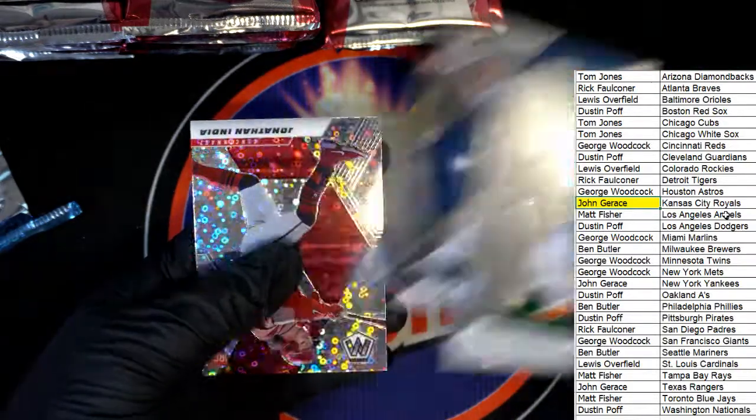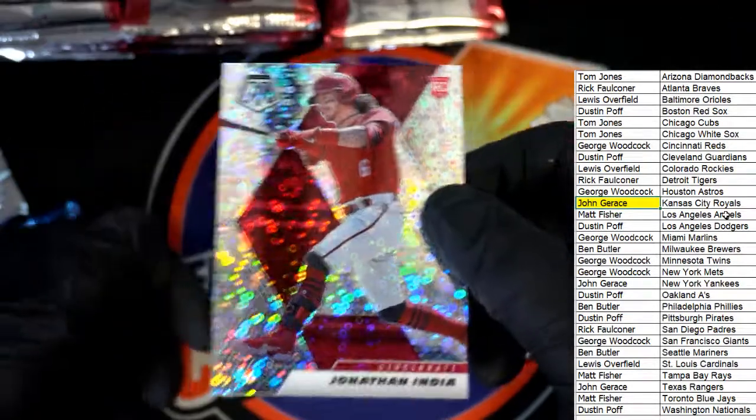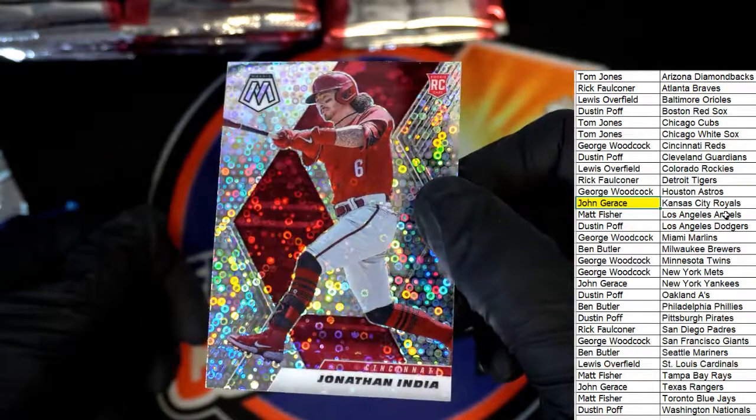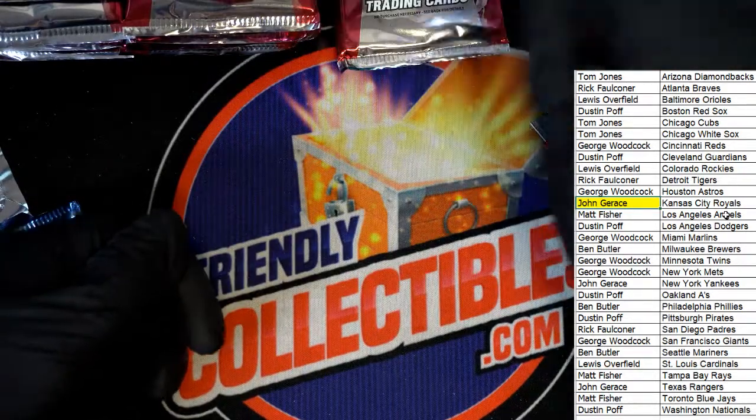Clark Schmidt rookie, Jonathan India rookie. Cincinnati Reds. Ho! Nice one, George.